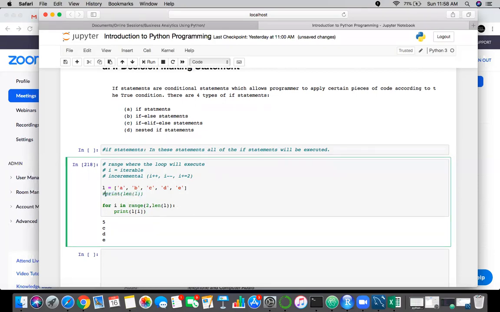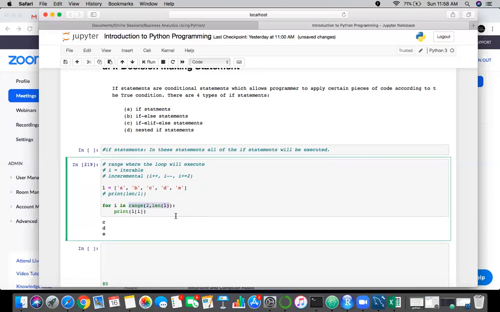Let me comment this. I was wondering where I was getting this from. Now this prints starting from 2 first of all and goes till length 5. So we saw the 5 output. Start from 2, so 0 1 2. So this is 2 3 and 4 and -1. So it prints the value. This is how, in a different way, you can change the range. You have a lot of scope in working with the range, right?